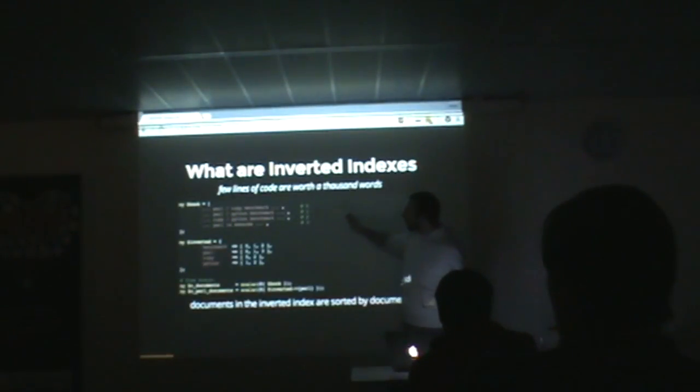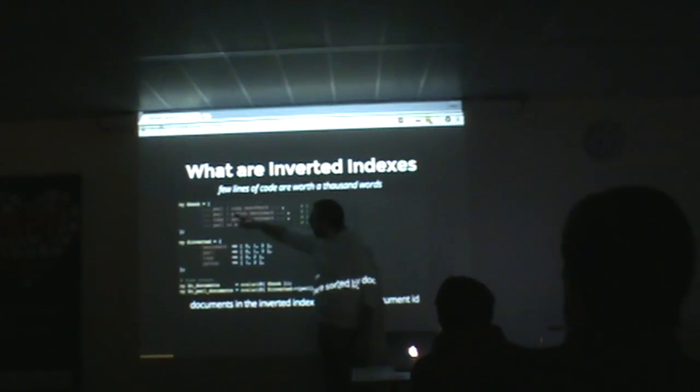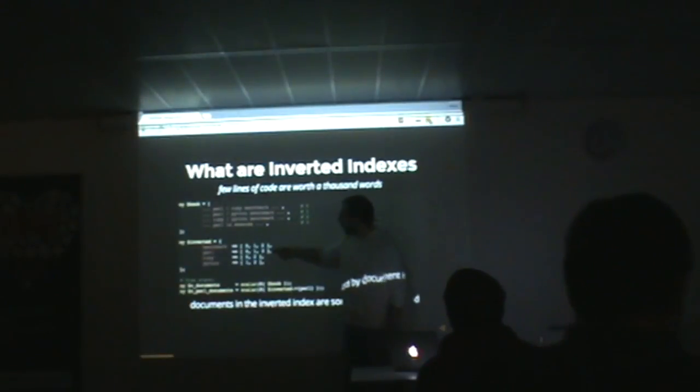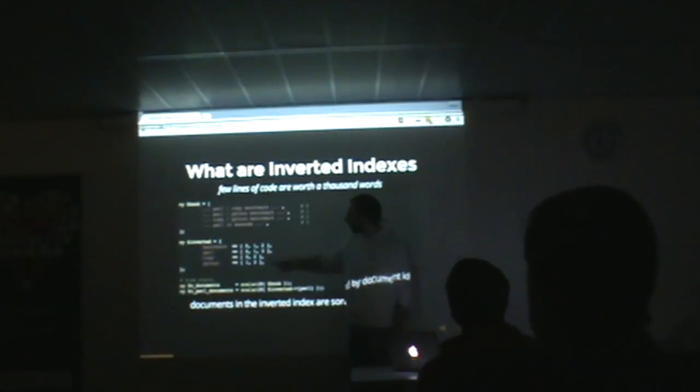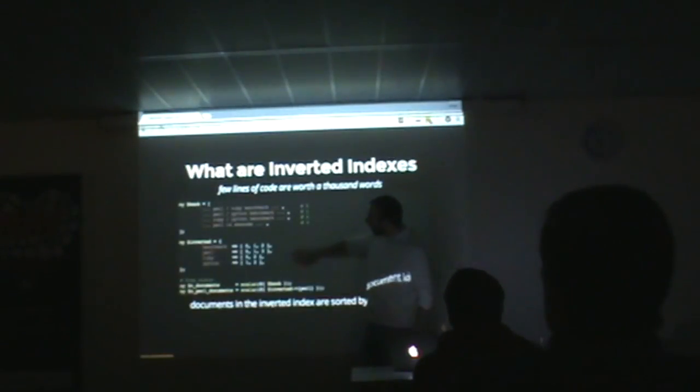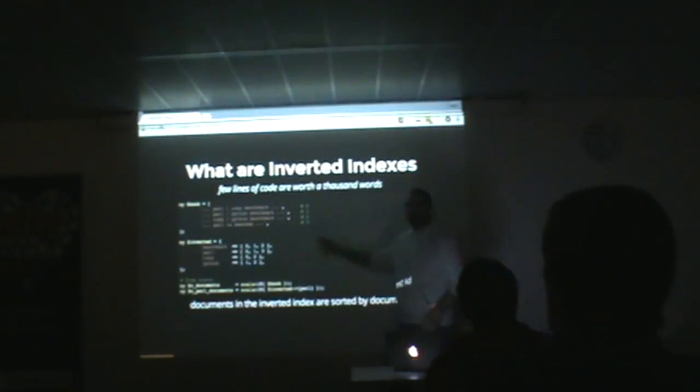So, just by looking at it, for example, we get Perl benchmark, Perl Python benchmark, etc. Then we invert it. We have benchmark exists on, let's say, those documents, those pages. Perl exists on those pages, and so on. Just by looking at that form, you can get a bunch of statistics for free. Looking at this hash, you know immediately how many documents have Perl, how many words we have in the whole book, how many documents have each word, etc.